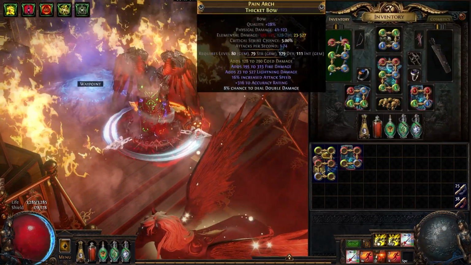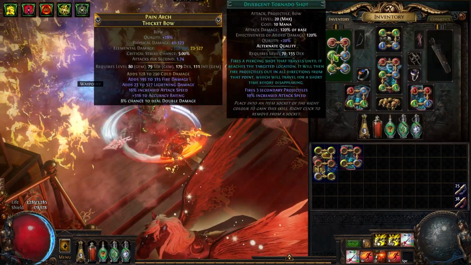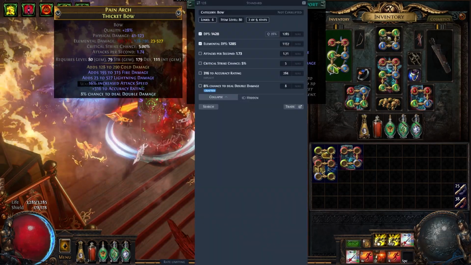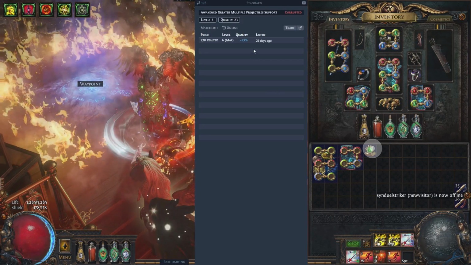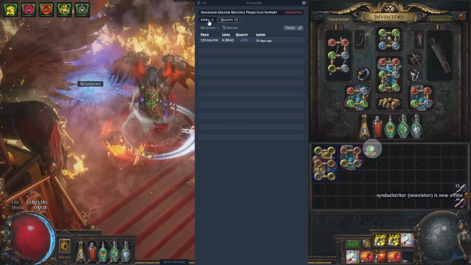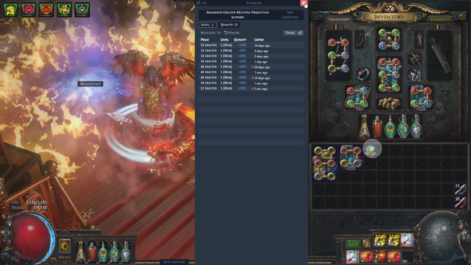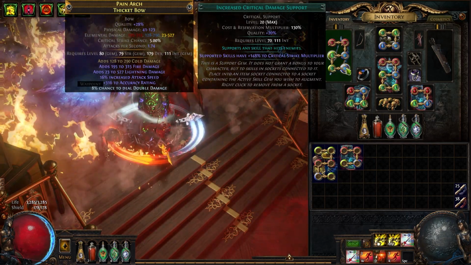So we got Awakened Elemental Damage with attacks, Divergent Inspiration, Trinity, Divergent Tornado Shot, Awakened Greater Multiple Projectile Support. So that's a level 5 with 23% quality. That one's pretty expensive. We'll check here the price on that. Let's see, one out here. So yeah, that one's level 6, so that makes a pretty big difference. But there's only one apparently out there right now. Well, there's none for sale right now. There we go. So level 5, 20% quality is 33 exalts. And then we've got just increased critical damage, which gives you that extra critical strike multiplier.